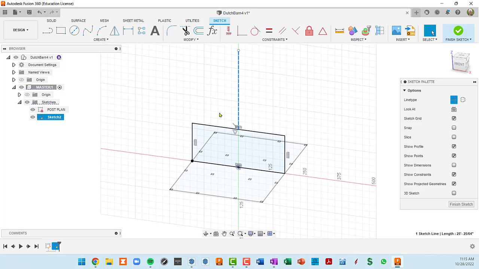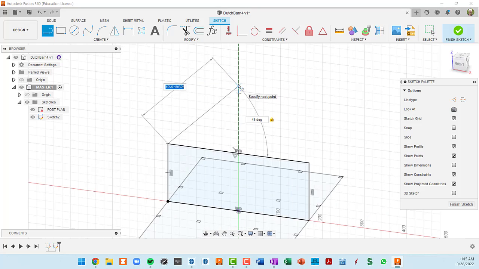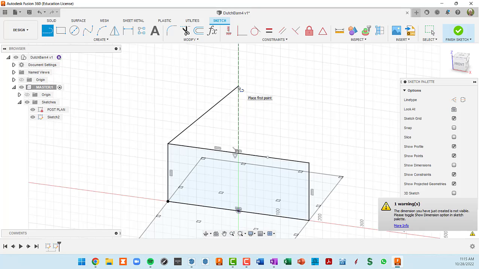Okay, so I'm going to get another line, so I'm going to press L, and I'm going to intersect here, and now we're going to do essentially the roof pitch. So knowing that this is a 45-degree angle, if I hit Tab to go to my second dimension here, I can type in 45, and you see a little lock that appears to the right. So we have locked that in. I tab back to my original dimension, and now I can't change that angle, but I can change the length of the line. And I want that line to intersect the construction line, the vertical line that we just drew. So I'm going to click there.